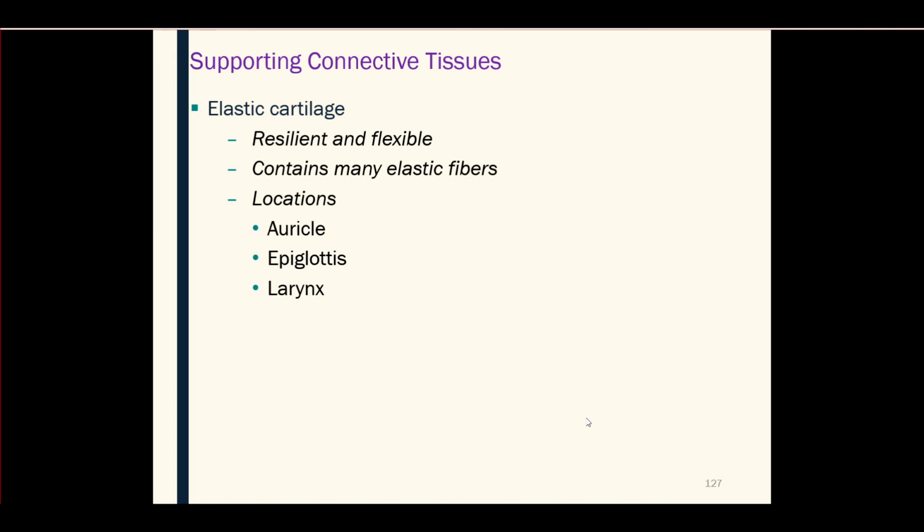The epiglottis is a piece of cartilage that has elastic fibers. This is what prevents us from choking. When we swallow, the epiglottis goes down and covers our voice box so that food and drink don't go into our respiratory system, but then we need to breathe again, so it pops back up because it is elastic cartilage. Some of the cartilage in our larynx, which is our voice box, is also elastic cartilage. This is something you discuss in future anatomy classes.